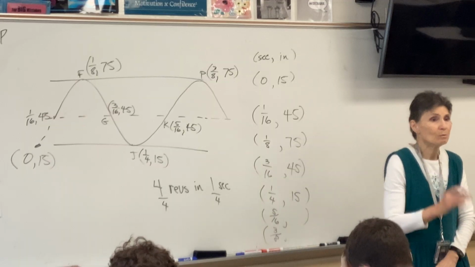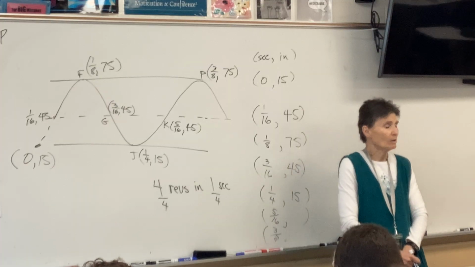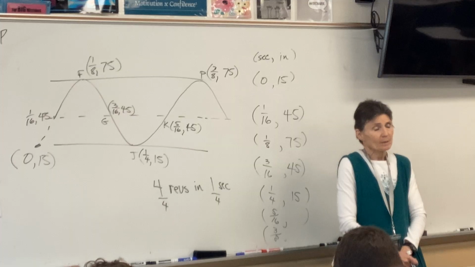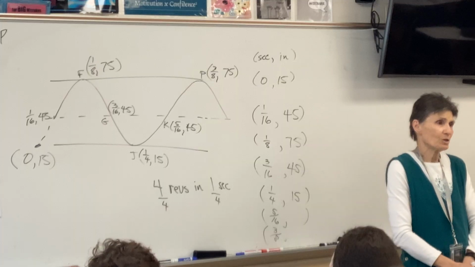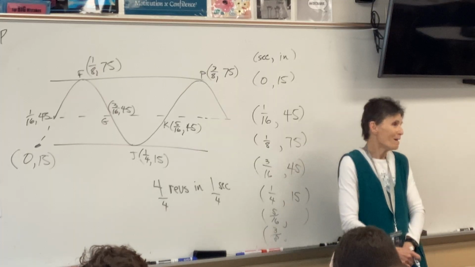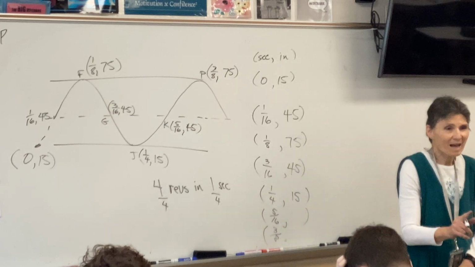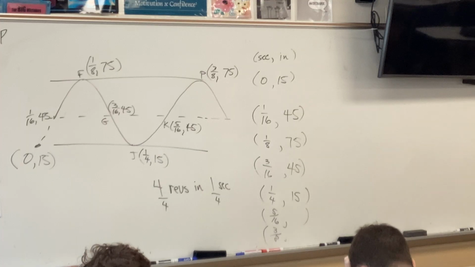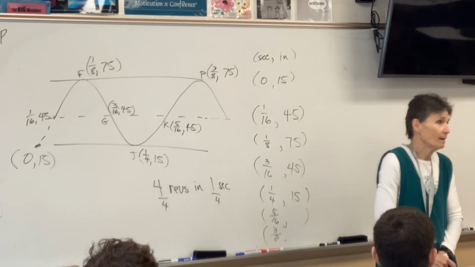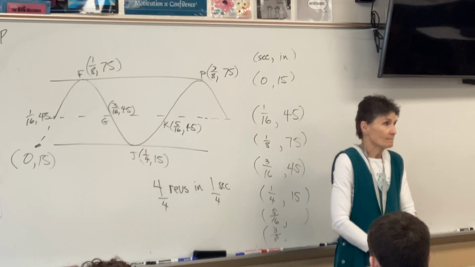Frequency is a word that you may not have heard before. Frequency is simply the reciprocal of the period. The frequency tells you how many cycles you make in one unit. So if you do one cycle every 1/4 second, then you do 4 cycles in 1 second. That's what frequency is. It's the reciprocal of the period. So 4 seconds.